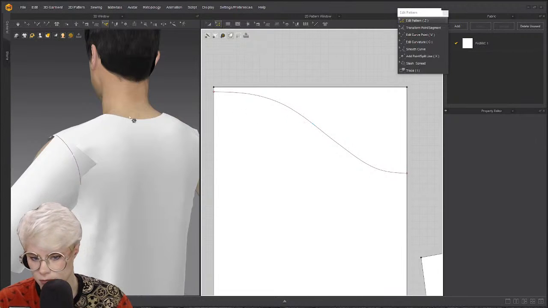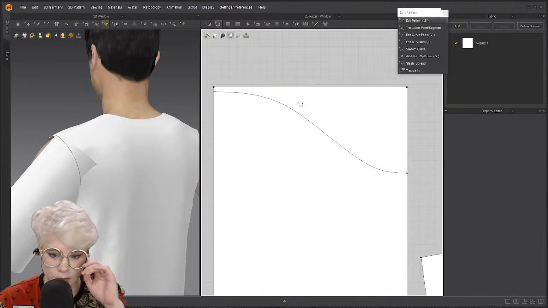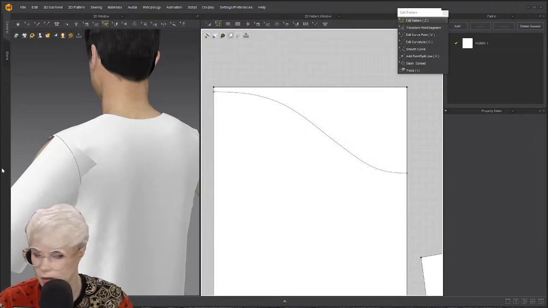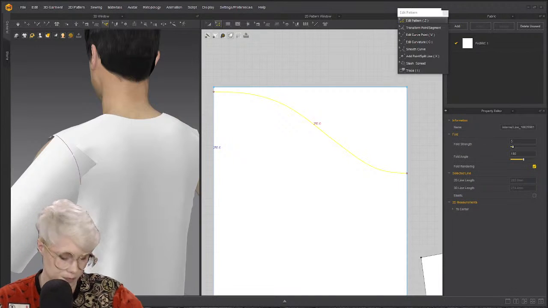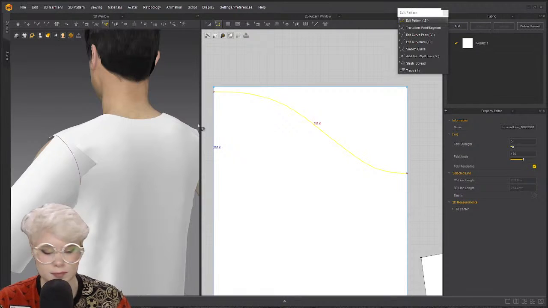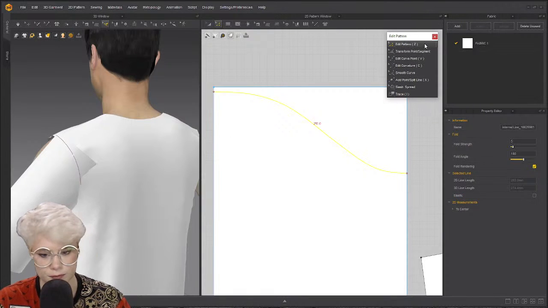Once it looks like this, we're going to go ahead and select that line with our edit pattern tool. Once it's cleaned up, I'll give you guys a second if you have any questions. Once it's cleaned up, we're going to select this line. There is a 30-second lag, so I'm just going to wait a second. Make sure you guys can see the tools I'm using.